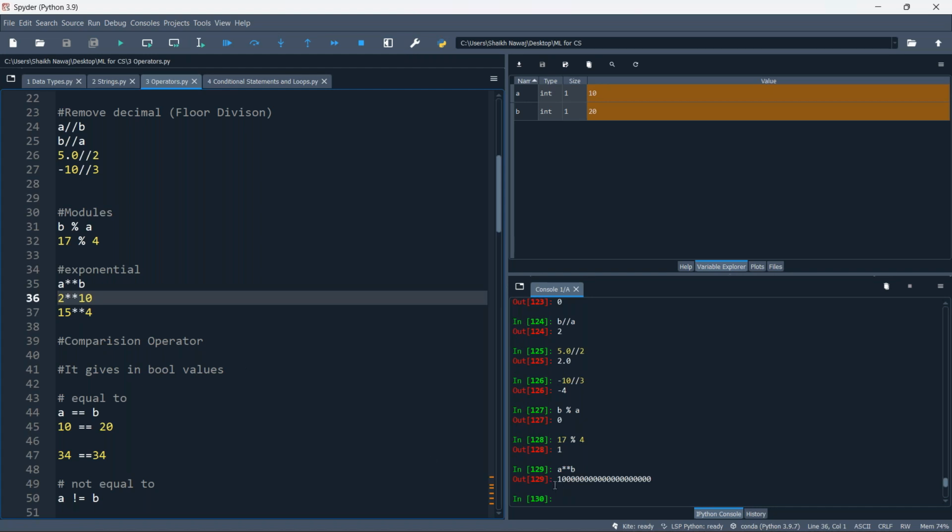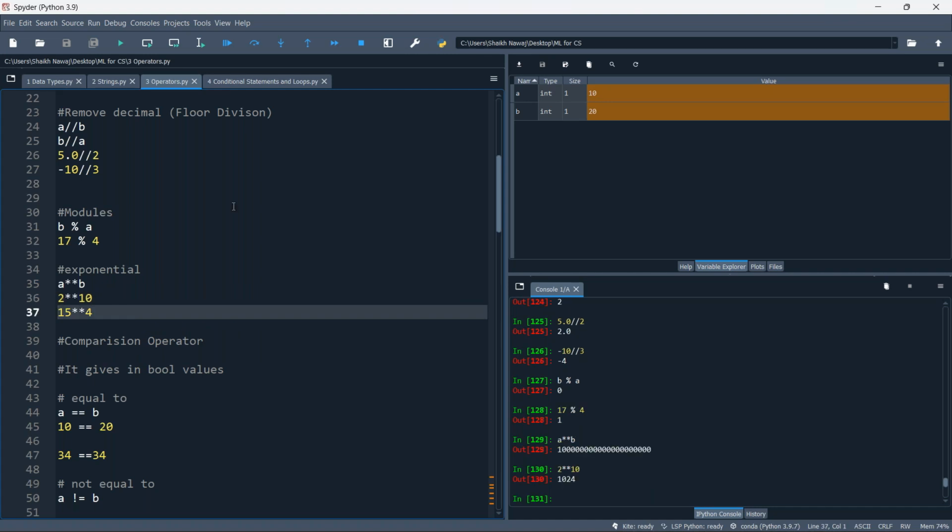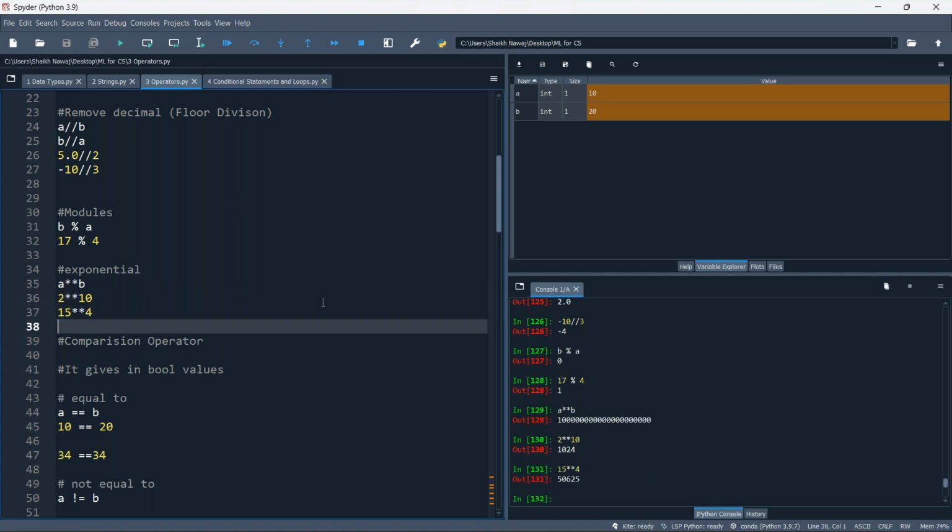Let's go and see. So here you can see 20 zeros. Now 1024. Like that you can add any big value, and definitely Python will give you an answer.